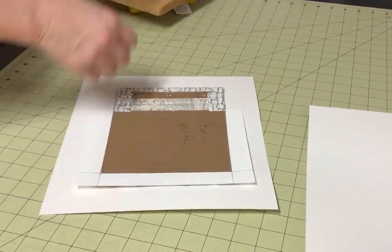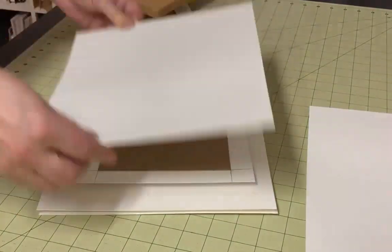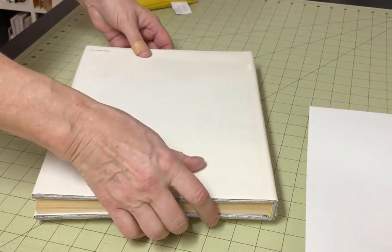Once you have both sides covered, place them under weight for a little while to make sure they're firmly glued. I'm using blotters to separate them. This helps to absorb moisture and speed up drying.